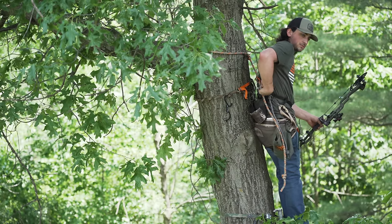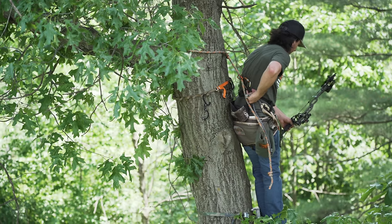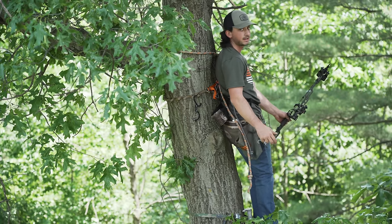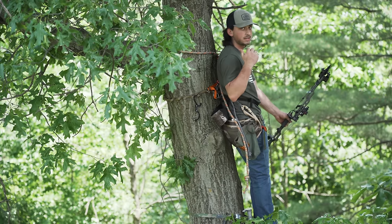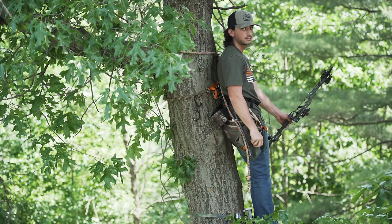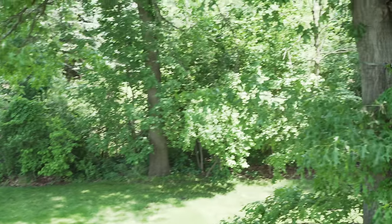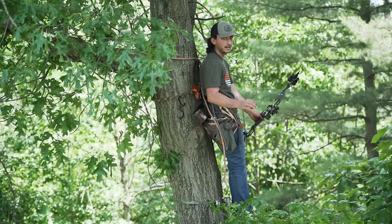Okay, my strap's wrapped around me, my lineman, or my tether rope, is right behind me. I feel tension, like I'm sitting on it, I feel tension. And all I'm gonna do, can you see that target, Bryce? Just zoom to that target, pan to it with the big one so you can get an idea where it's at. Yeah, it's right there. So it's pretty tricky. Definitely don't want to try to shoot a deer right here, but it is possible.